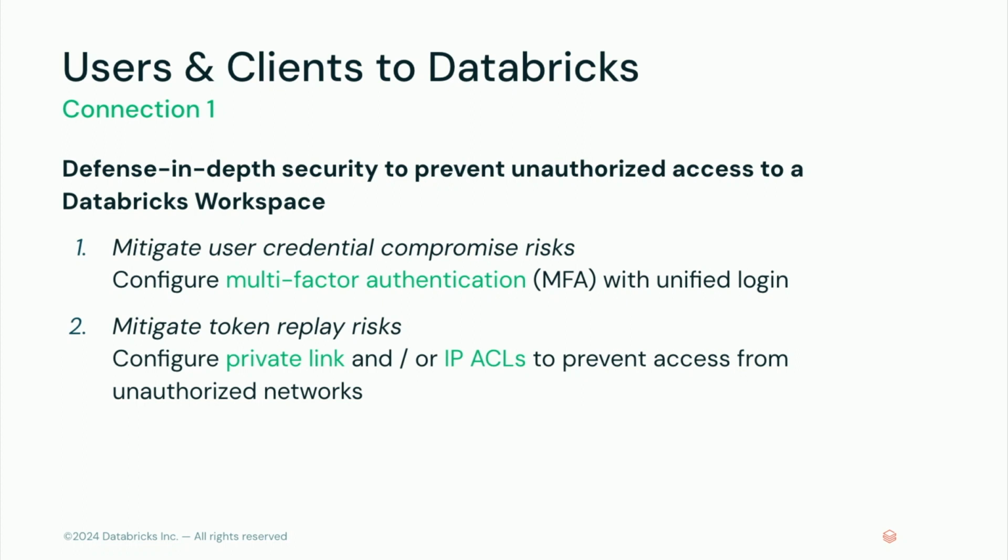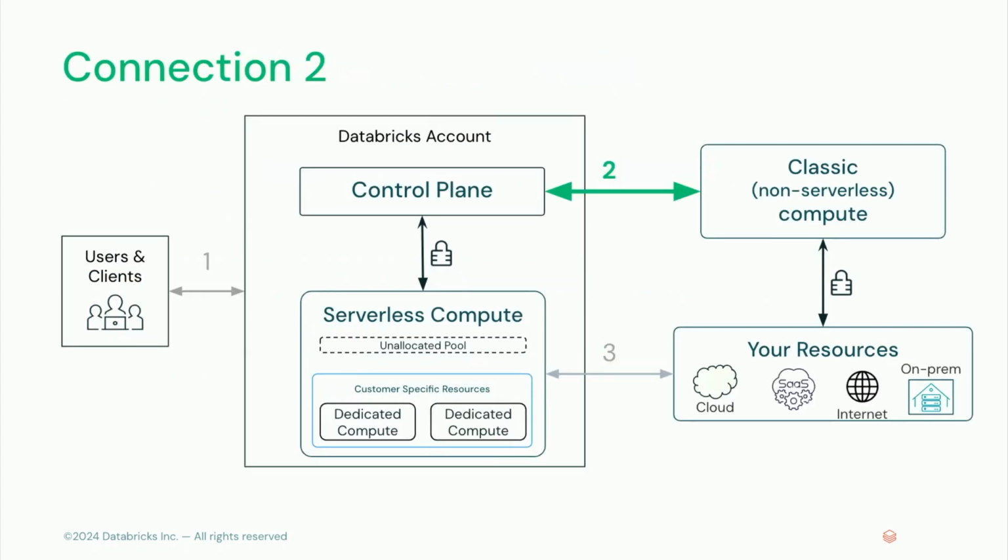If you take that one step further, many of our customers, especially in regulated industries, have a requirement to stay on private connectivity. You've probably all heard, if you're not using this term, Private Link. What is it? It essentially means stay off of public IP addresses. So you get a dedicated connection to resources outside of your network as if they were inside of your network. Simple enough. We offer it for your users connecting to the Databricks control plane, so you can establish that end-to-end private connectivity there. Thank you, Filippo. On to connection 2. Now, this is actually very mirrored to connection 1 that we just talked about.